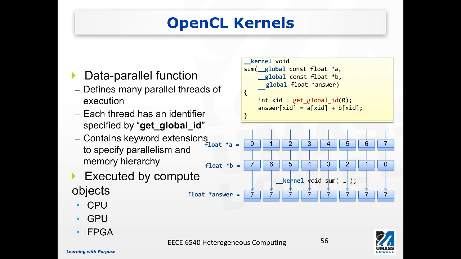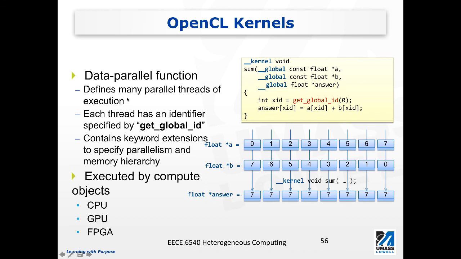OpenCL kernels are essentially data parallel functions. They define what the compute units should be doing within one single kernel. So even though you don't see a single kernel performing the operations on the complete array of your data, in fact, because the kernel is being executed as multiple copies, multiple instances, that's how the complete data set is covered.